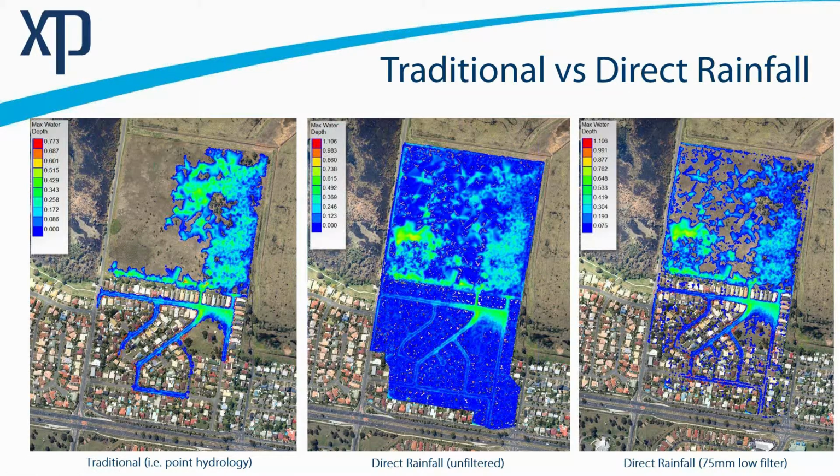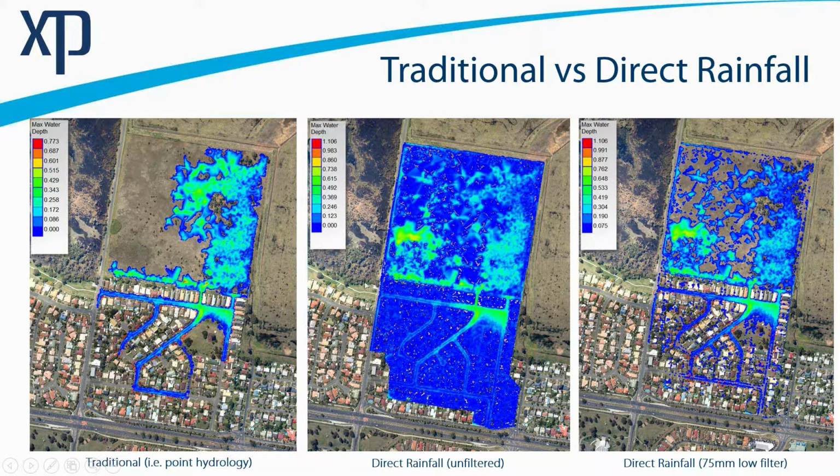So a couple of images here, just giving you a bit of a feel as to the difference between the traditional approach and the direct rainfall approach. The image on the far left has used a hydrologic model to discretize the subcatchments, and the flow has been fed onto this 2D domain using the source over area type approach, and you get results that look something like that on the left there. If you use direct rainfall, so this is exactly the same event, and you just push that rain directly onto this model, you actually get those sort of results.